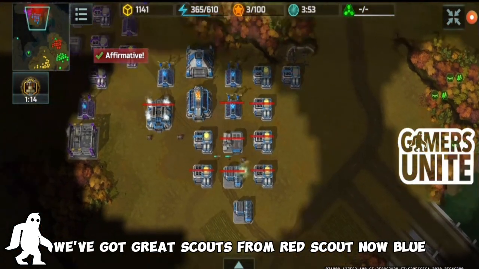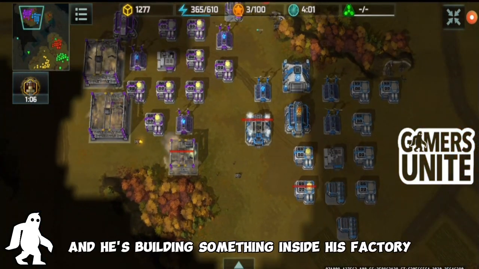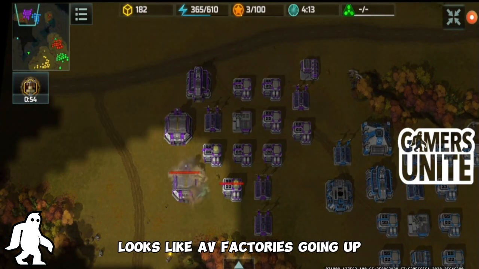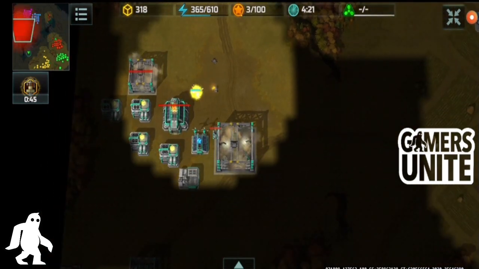All right, we've got great scouts from Red. Scouting out Blue. You can see Blue's got his hero building up, and he's building something inside his factory. Purple's got, looks like AV factories going up. So Purple's going air, just like Green.